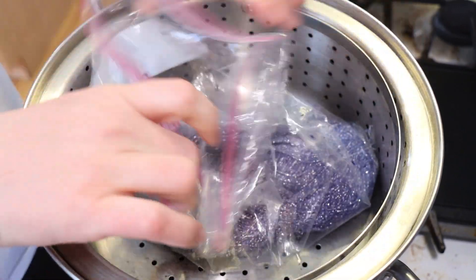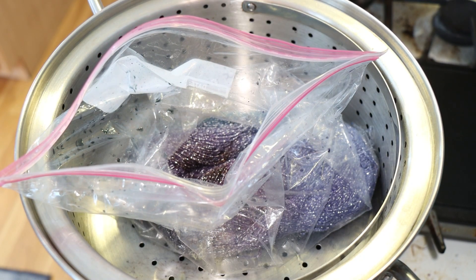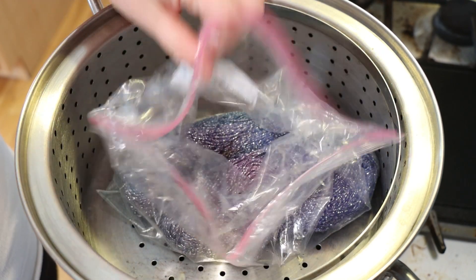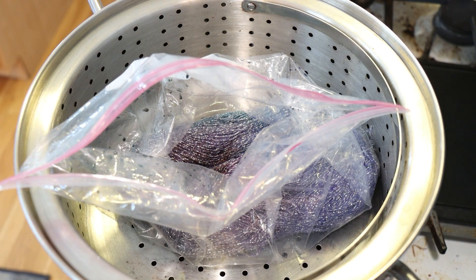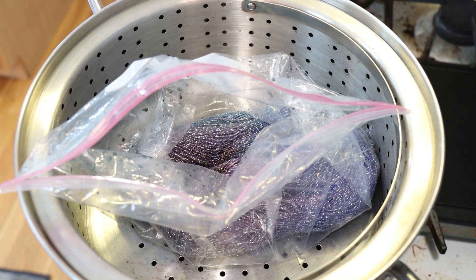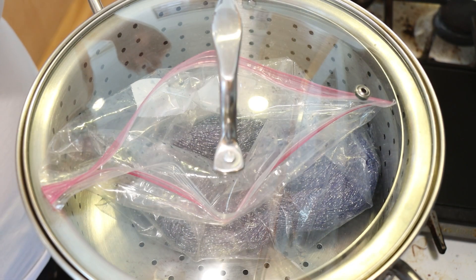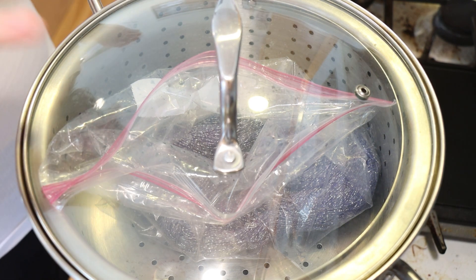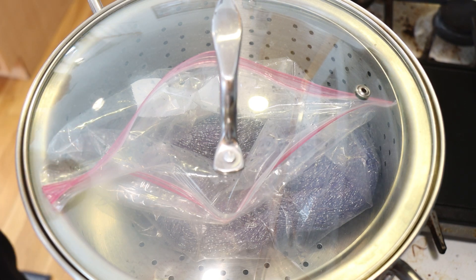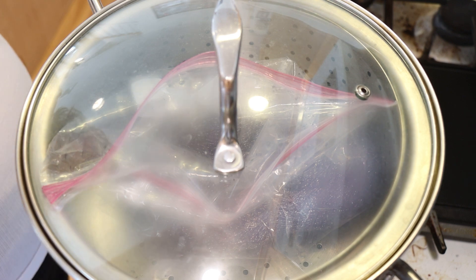The reason why I'm opening the bag is just so that way things don't swell up as the temperature changes. In theory, this is the second time I've reused this particular plastic bag, and unfortunately it'll probably be the last time, because the texture of the plastic seems to change over time. Whenever you can reuse something, that is good. So now I need to wait for things to heat up, but I'm going to steam set this for 40 minutes, just because since we've got balls of yarn it might take a little bit more time for the centers to heat up. So I'll see you in 40 minutes.